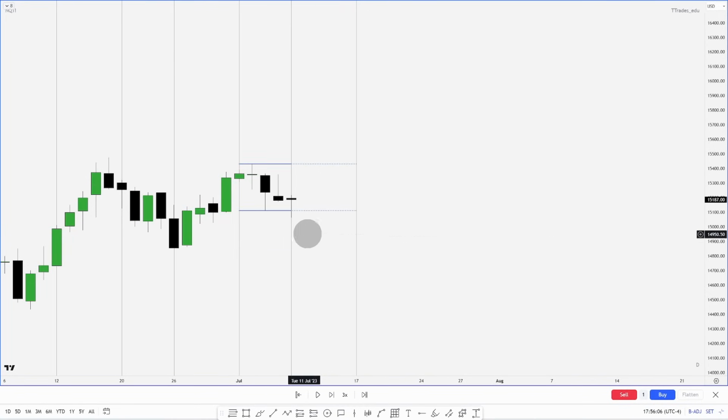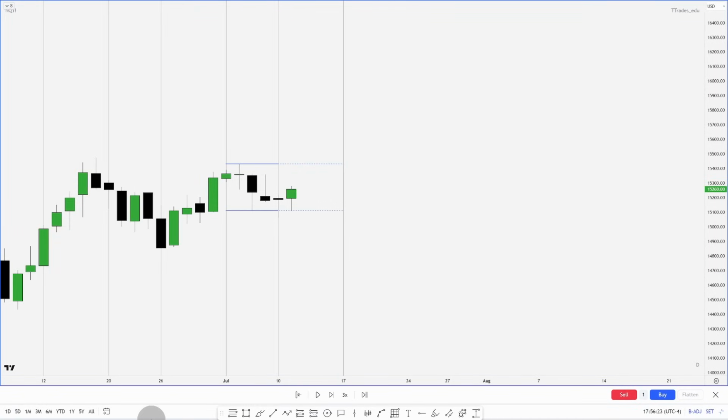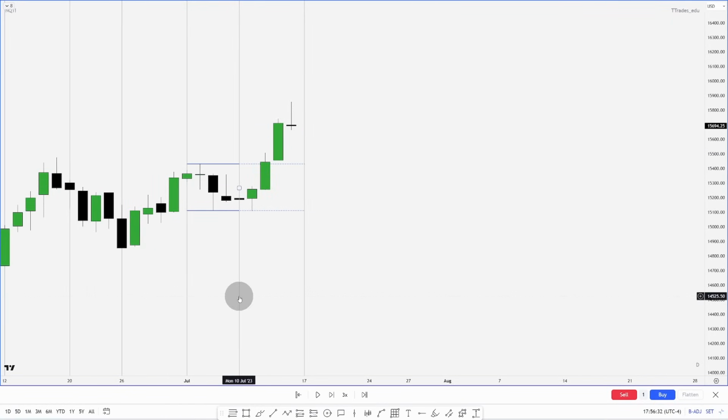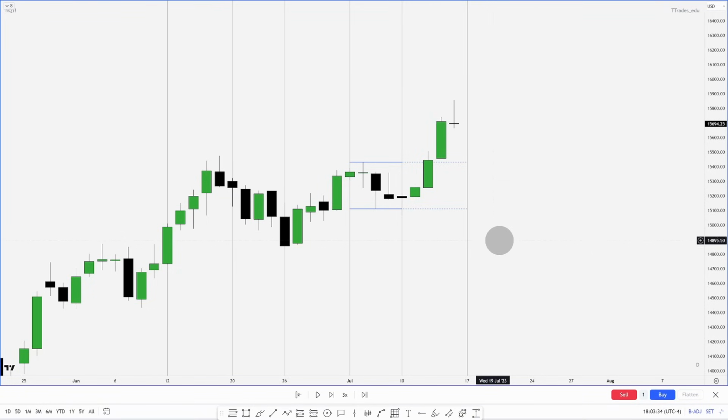So going into the next week and moving the lines over, you can see that Monday we swept previous week's low and formed a nice bullish reversal candle. This leads me to believe that we're heading for previous week's high. So letting this play out, we retest that previous week's low, and there we go, over previous week's high, and we get our expansion to the upside. So you can see using previous week's high and low, I can not only frame a reversal, but can also use it as a draw on liquidity.